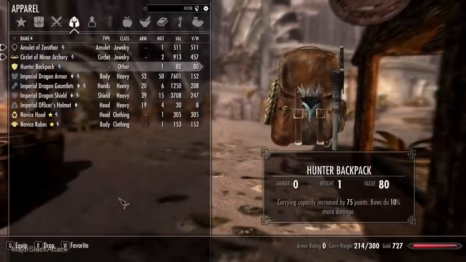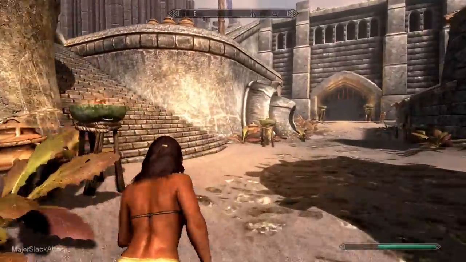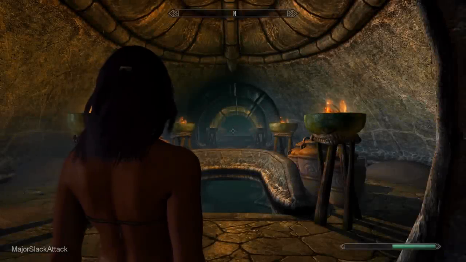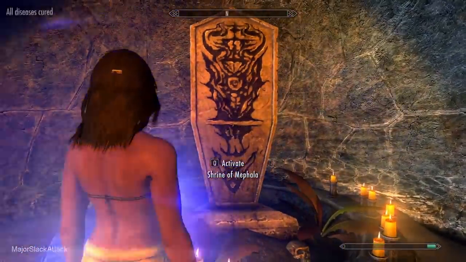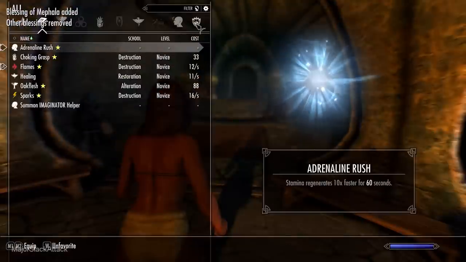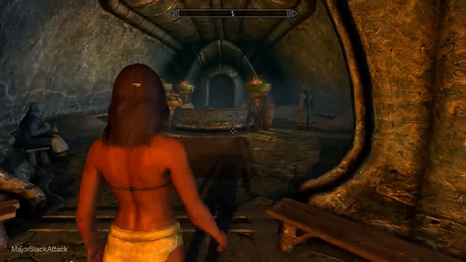We can get a better blessing by going to the temple here and hitting up the shrine of Mephala. All the way to the back. Carefully, don't steal anything. There we go. Shrine of Mephala. Active effects. The blessing of Mephala.